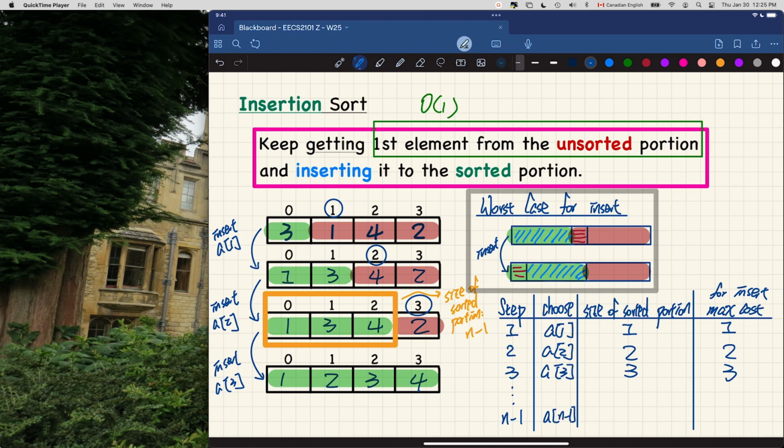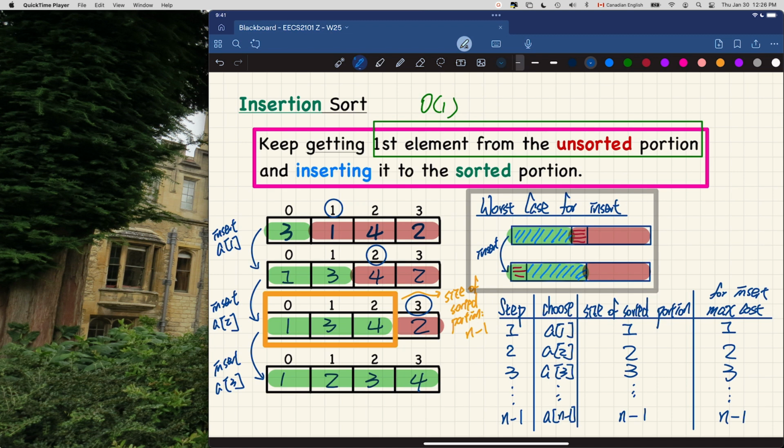And interestingly, N minus 1 is a valid index, right? It's the last valid index, the maximum valid index possible. That also nicely corresponds to what we're choosing. We're choosing the last element here. So the size for the sorted portion should be exactly N minus 1, right? And then the cost will be N minus 1. Okay, dot, dot, dot.